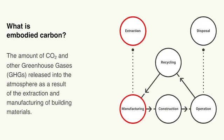And again, carbon itself is actually not a super accurate term. So we're using that as a sort of shorthand word for carbon dioxide equivalent. So you're going to see CO2e, and that's going to show up on the screen again and again. We're not talking about carbon like the individual molecule. Carbon is usually shorthand for carbon dioxide. But carbon dioxide is not the only greenhouse gas that we're worried about. There's a host of different chemicals, methane, all sorts of propellants and refrigerants that have a really large climate impact. And so the way we account for that and normalize the impact of all those different chemicals is to make them all equivalent to the value of carbon dioxide.